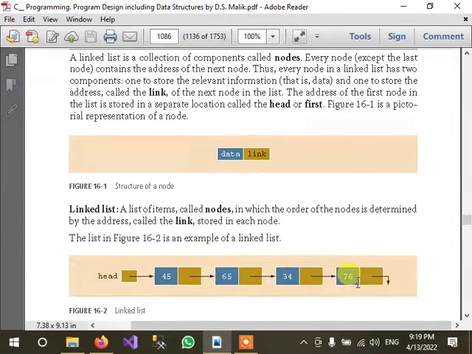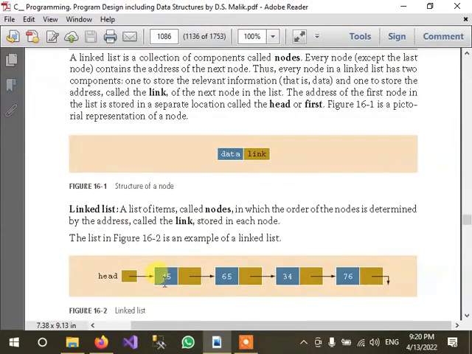In arrays, we have to store all the elements in consecutive memory locations. But in a linked list, we do not have to store the nodes in consecutive locations. In fact, they can be stored in random memory locations. So that is why we need the memory address of each node.